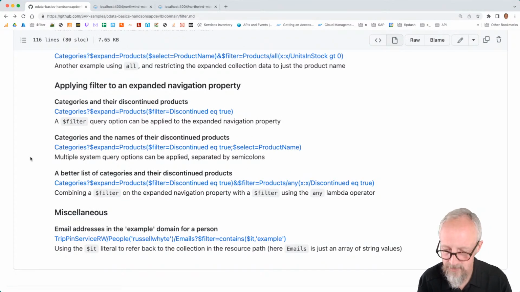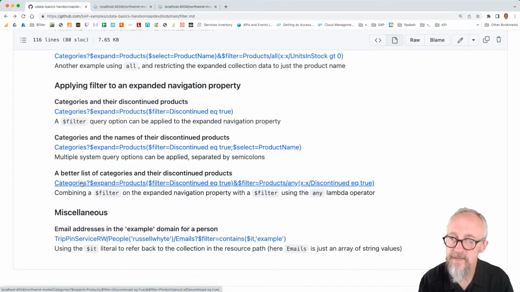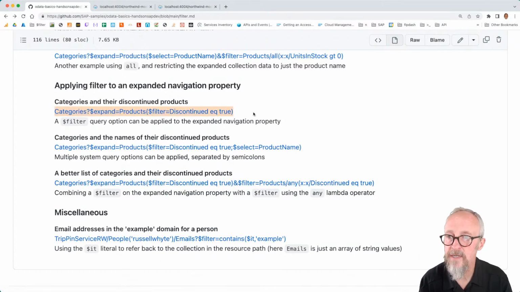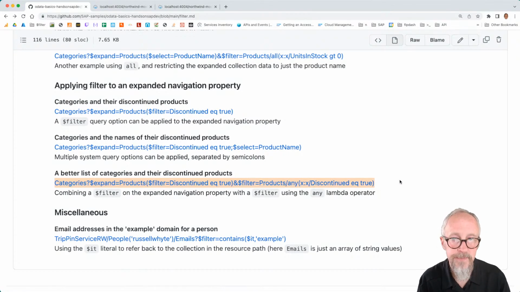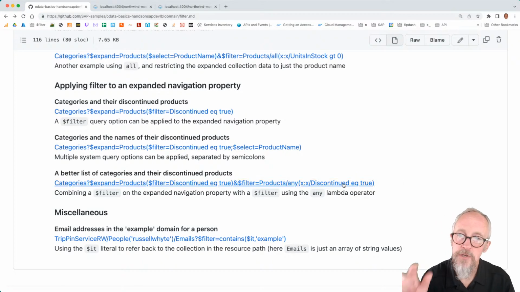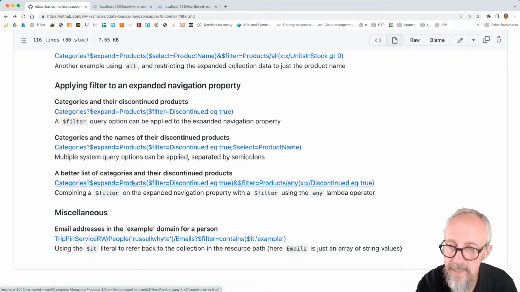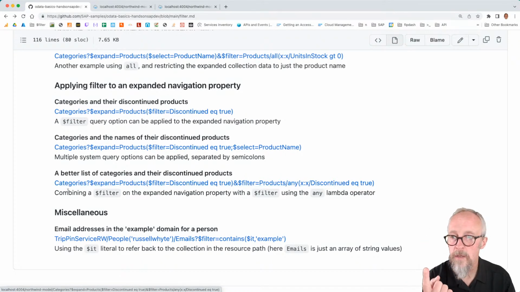So let's jump down, as we've got only a few minutes left, to a better list of that. So that's where we said categories expand, products filter equals discontinued equals true. But if we add one of these lambda operators, okay, to not filter on the expanded navigation property like we're doing there, but we also want to filter on the resource that we're specifying, which is category, and we want to filter based upon the resource's products property.